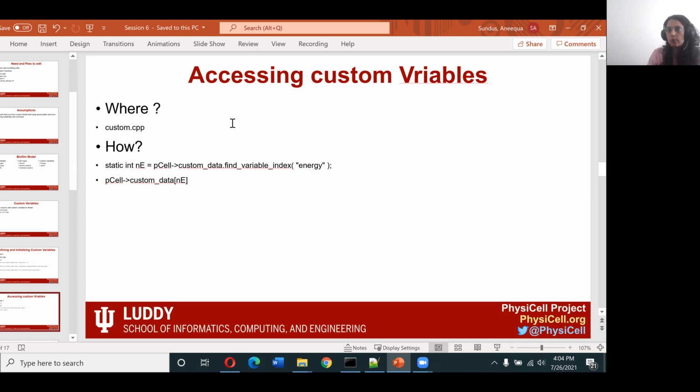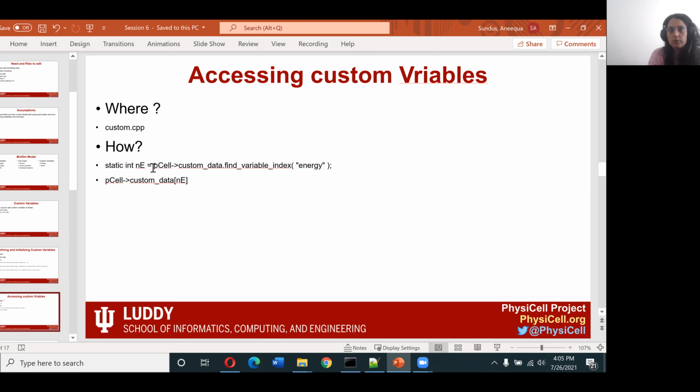Now the next question is, how will we access these custom variables? For accessing those custom variables, you will need 2 steps. First, you will need to find the index of that particular custom variable. So you will not access them by name, you will access them by their index in the custom variable list.